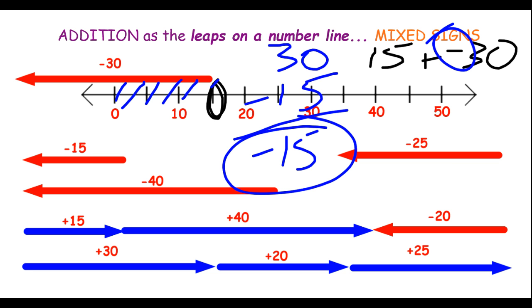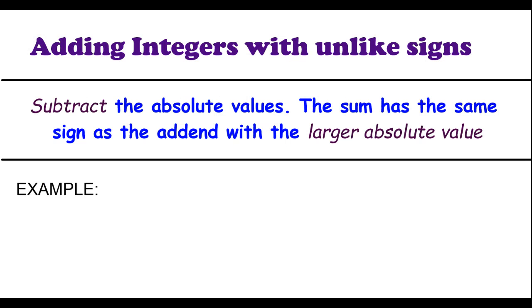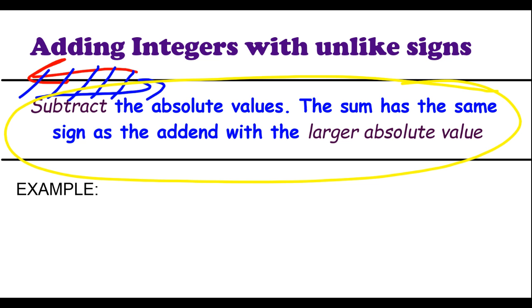And so with both of these examples, we've actually subtracted those values rather than adding them together. They're not getting farther from 0, they're staying close, and that brings up the rule for adding numbers with unlike signs. Subtract their absolute values because the negative number is going to go to the left, whereas the positive number wants to move to the right, and there is some amount of canceling of motion there, and then the sum has the same sign as the addend with a larger absolute value. Go ahead, pause the video, write this rule down, and we'll come back with some practice problems.